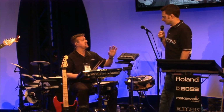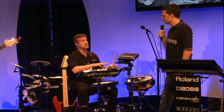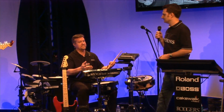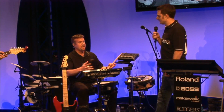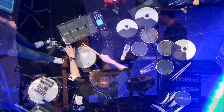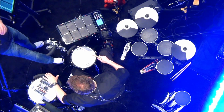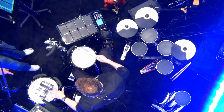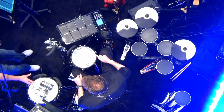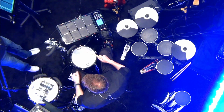Also, with the TD modules or the SPD series percussion pads, you can control certain functions, like start and stop a loop, or patch up or patch down. So it's great for adding sounds, but also for controlling functions. The unique curve design is what we designed for, to attach to a Roland V-Pad or an acoustic drum. You can conveniently put several on. Here's a great idea of how you would do it. You'd easily get 3 on one half of a drum, wouldn't you? Sure, 6 if you wanted to completely max it out.